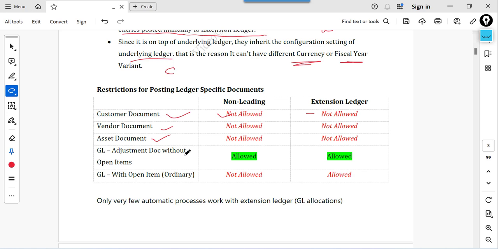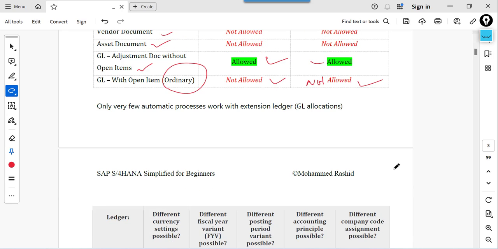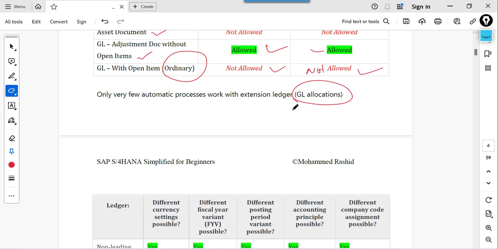GL adjustment document without open item is allowed here, and GL with open item, ordinary open item, is not allowed here. So this is also not allowed here. Only very few automatic processes work with the extension ledger, such as GL allocations, if you have any GL allocations.